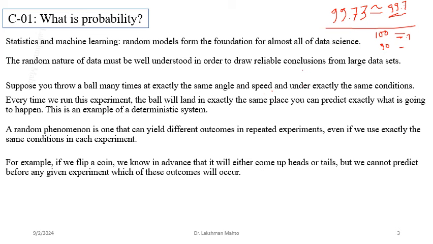So, one example here. If you take a coin and flip it, what are the possible outcomes? Head or tail. You know only these are the possible outcomes, head or tail. So it is a solvable problem. You can come up with a measure of probability when you are flipping a coin. What will be the probability of getting head? 0.5, if the coin is an unbiased coin. The probability of getting tail is 0.5. Then you will say that in a cricket match, you used to see that one captain always used to win the toss.